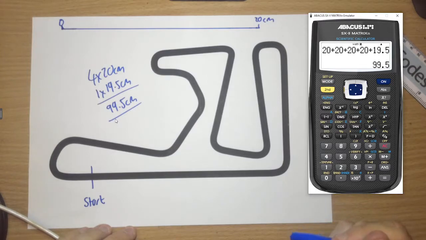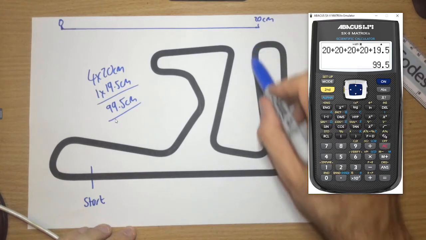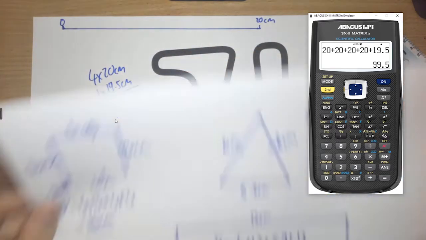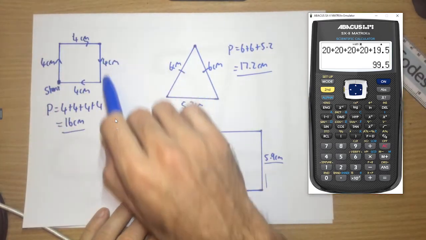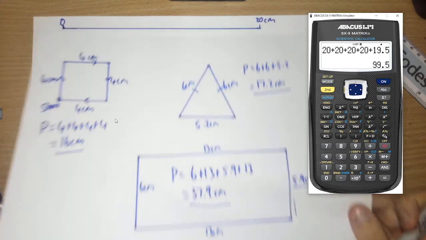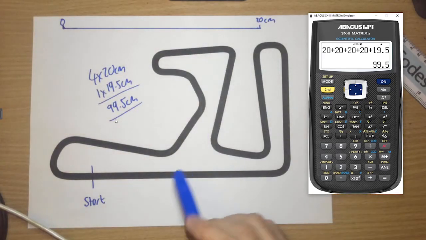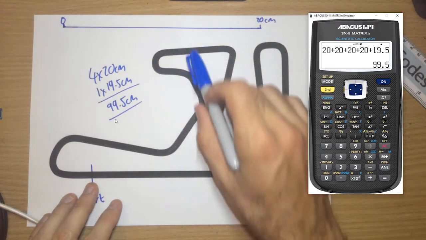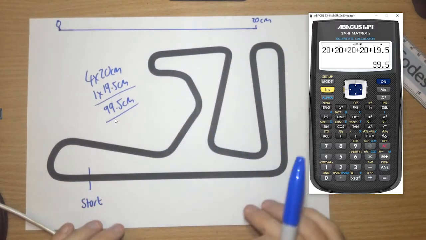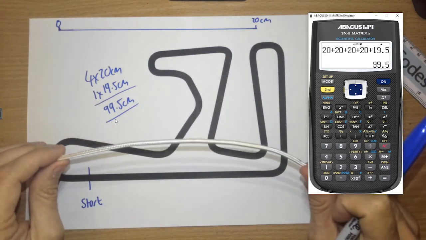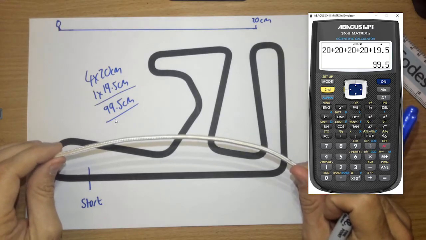Okay, so just quickly, perimeter is the length around the outside of a shape. To find perimeter, we can add up the different lengths if they're nice and convenient, straight lines, so we can use a ruler to measure them. If the shape has curves and bends in it, we can use things like string or pieces of cabling to help us actually work out what the perimeter is.